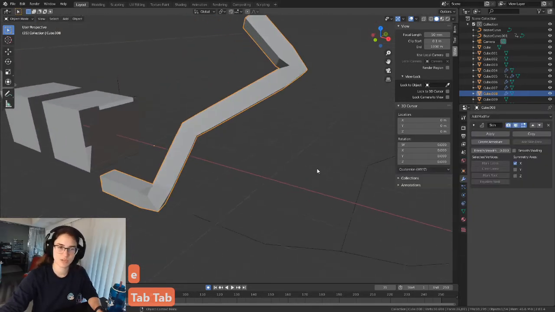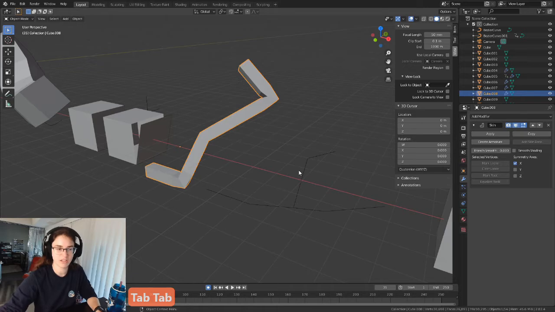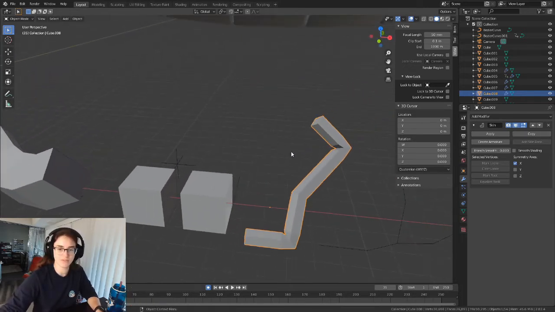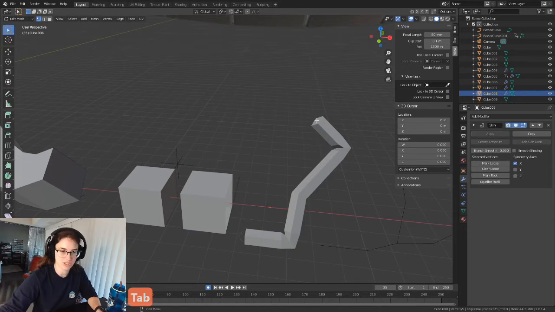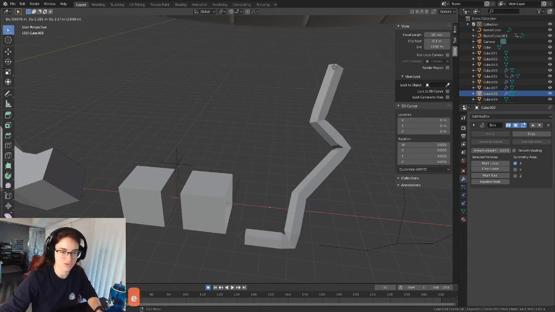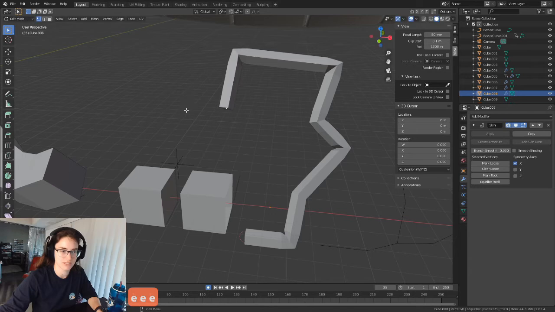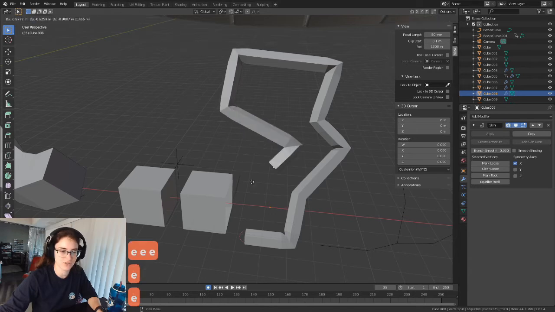You can see it puts a low poly skin around it. So this would be really helpful if you need to make any kind of armature, if you need lanky appendages, or just to set something out. You can just draw by just hitting E. So I'm just hitting E and extruding.